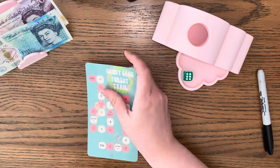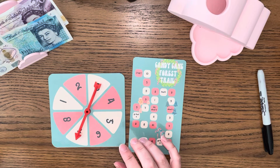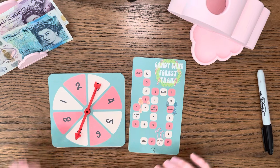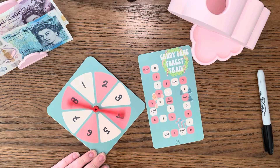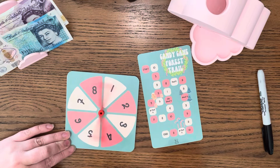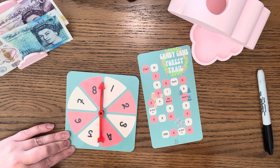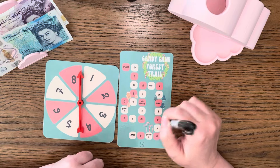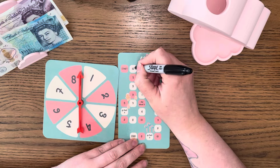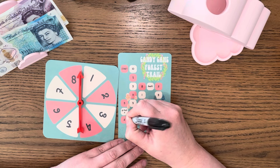This was another one I was really excited about — we're going to bring in the spinner for the Candy Cane Forest Trail. The rules say: flick the spinner to see how many spaces to move and save what the space tells you. Let me try this — oh, it's landing between one and eight. Let me try again... I'm going to go with eight. One, two, three, four, five, six, seven, eight — we're on a two.